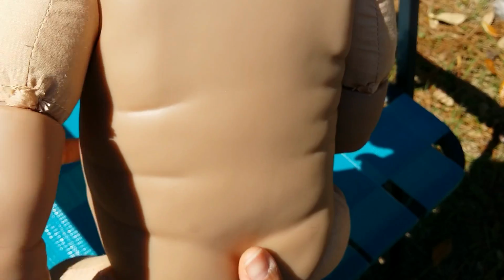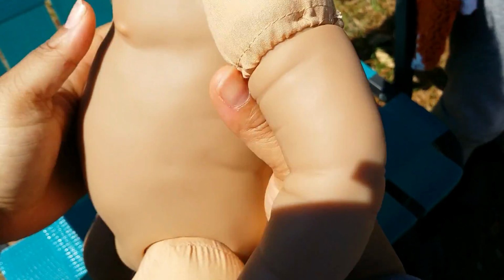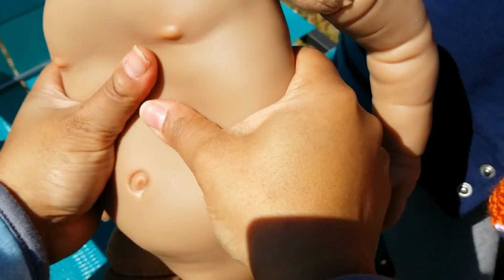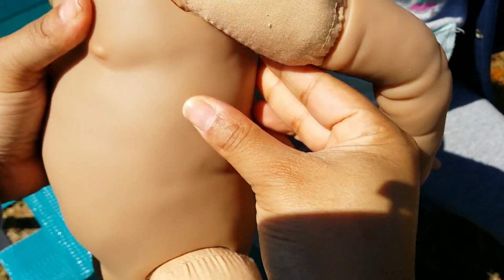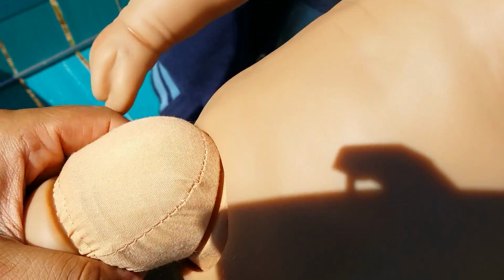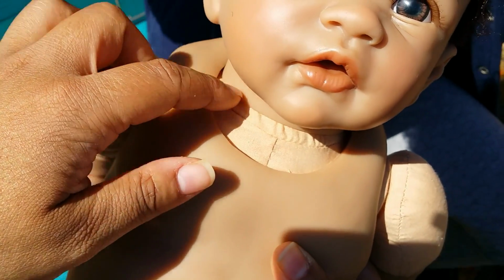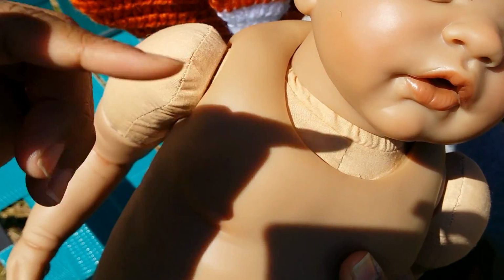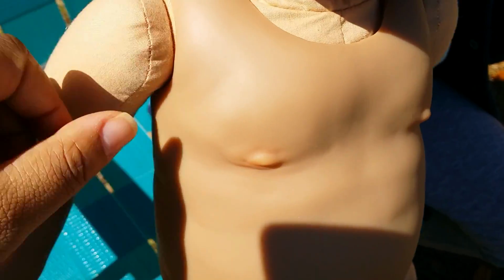So her body is absolutely squishy. Here she is from the side, and this is all one piece. So the plate, there's no seam, you can't pull it apart. You have to literally take the doll out of here, unstuff it, and then put the limbs in through the sides and then restuff it. That's the way you get it in and out of the plate. So if you wanted to, I guess you could just take the plate off altogether if you don't really want it. But I like the way it looks, and I think it will look cool when she's dressed with the plate.